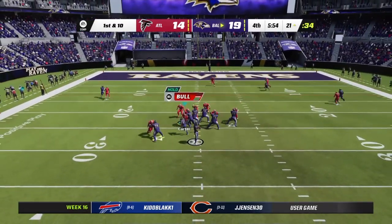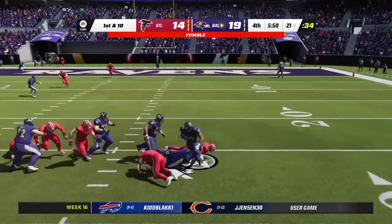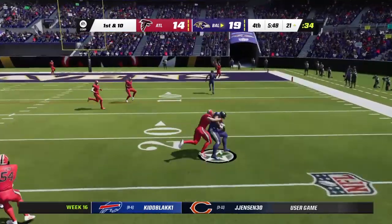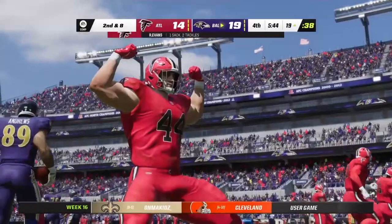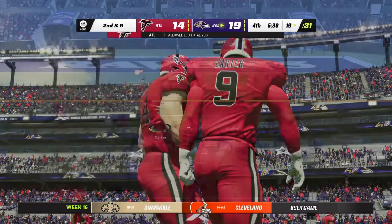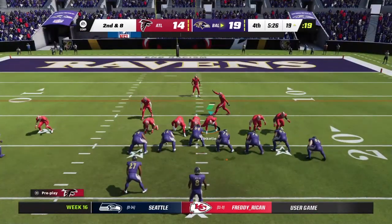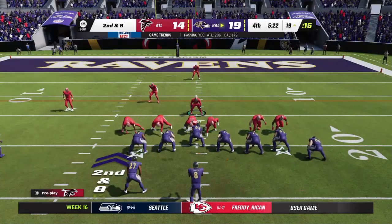They'll throw on first down with Jackson. Oh, no, he lost the football. When that ball popped free, we could hear it all the way up here. Those guys down on the field alerting everyone of the fumble. He's lucky that his offensive mates picked him up and jumped on it.